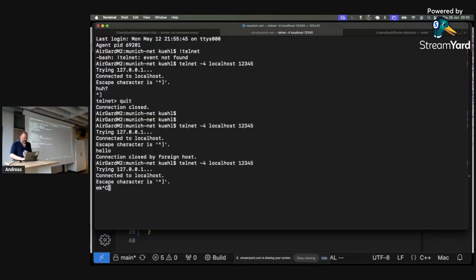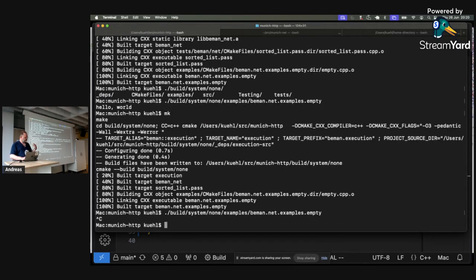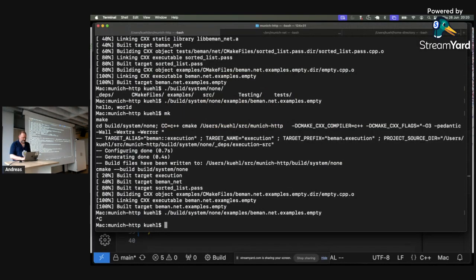But all it does is set up this thing, async accept, to say, all right, basically carry on once you are done, and hold on to the work until the entire work is done. Now the entire work of the async accept is really just we accept something and then it would finish.